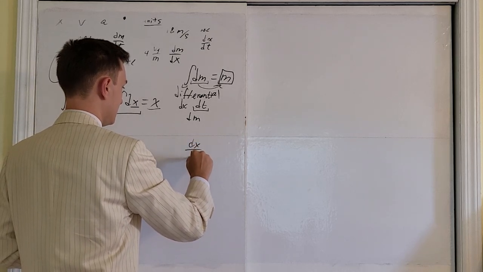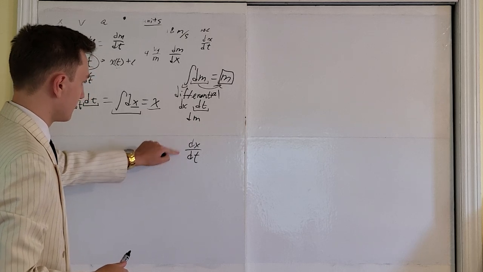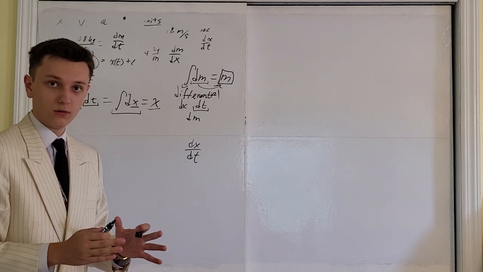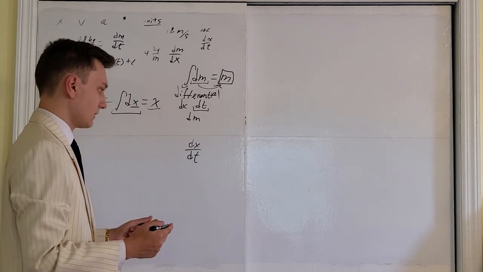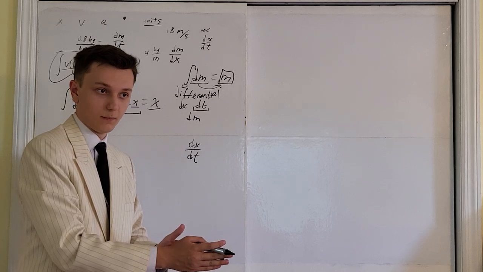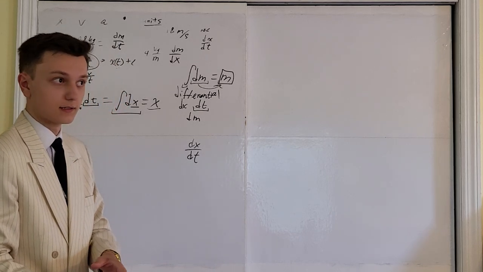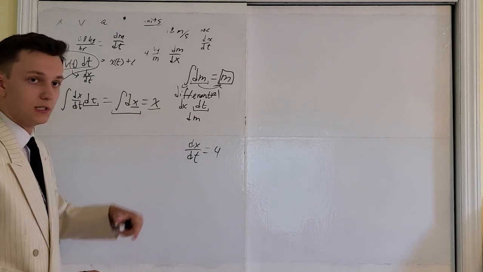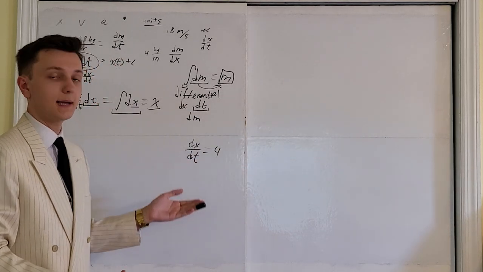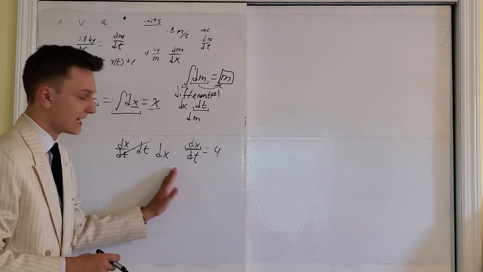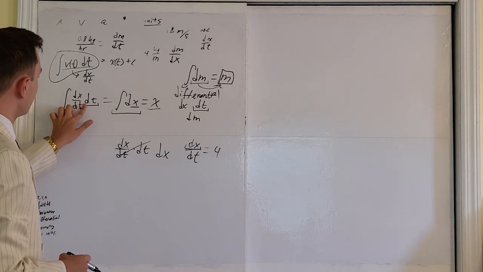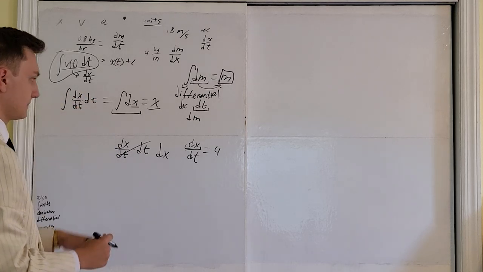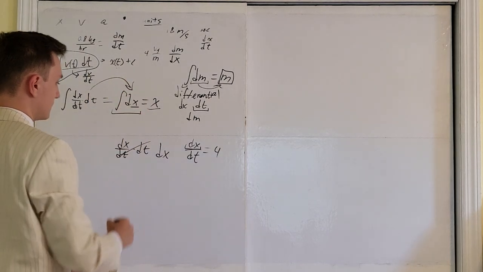If, let's say, I have dx by dt, that is an infinitely small change in x divided by an infinitely small change in time. This is effectively telling me what is the ratio of my distance to my time. If I change my time by an infinitely small amount, how does my distance change in accordance with that? So it's basically a ratio. If dx by dt is 4, that means my position differential is growing four times as fast as my time differential. It's literally a ratio. And once we start looking at it like this, we can understand that dx by dt with respect to time is just dx by dt multiplied by dt. That's what's going on here. It's a multiplication. And that's why this equivalence is true.